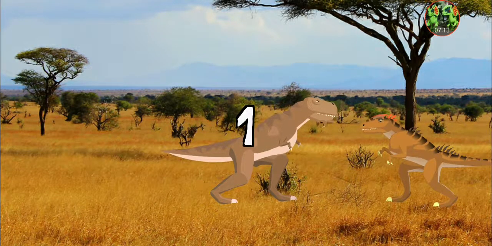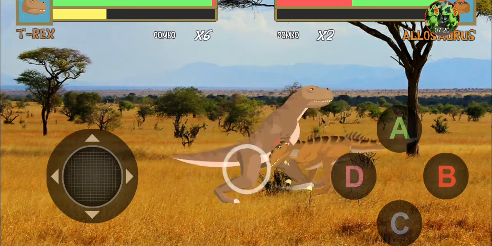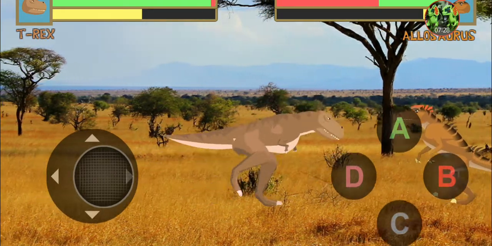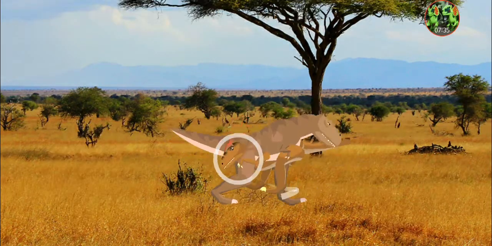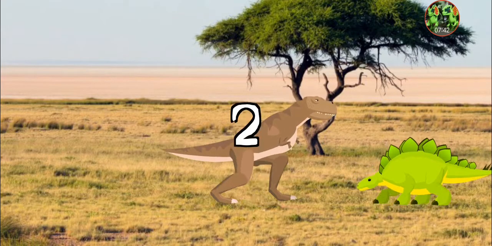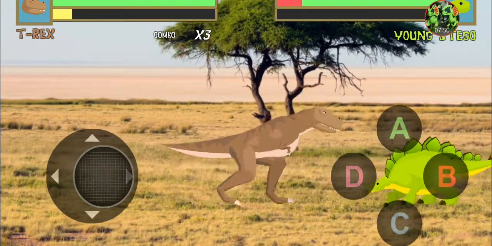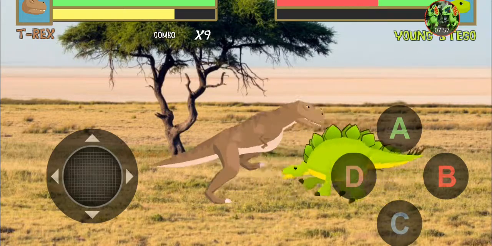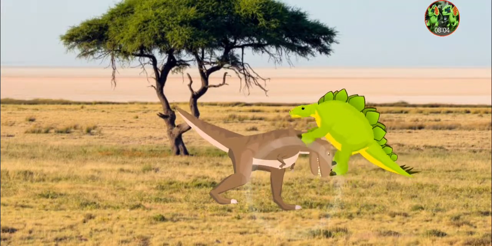Alright, Allosaurus versus T-Rex. Let's see how you do it. Yeah, kick him. Okay, slash, slash, slash, kick, kick, kick, kick, kick. Nice, next. Okay, now it's baby Stego. Alright, Stego's gonna be easy. I could literally just kick him like a raptor. It's so small. Aw, look at him. He can't even do anything. Yeah, that's just cruel, you know? I'm just kicking his ass off. Didn't even have to use a special.